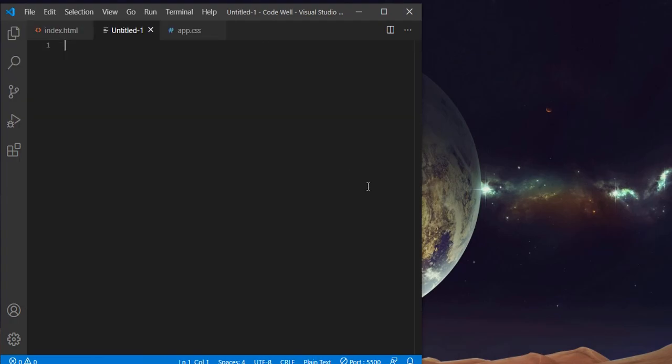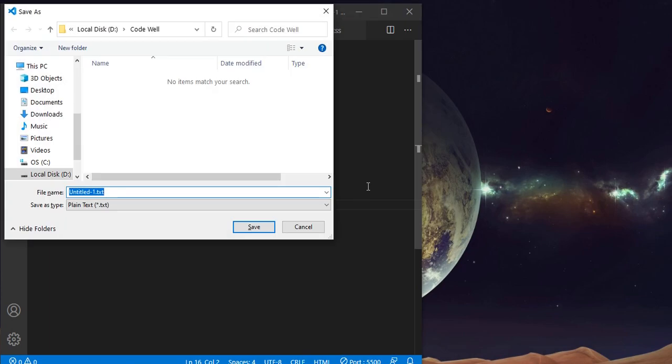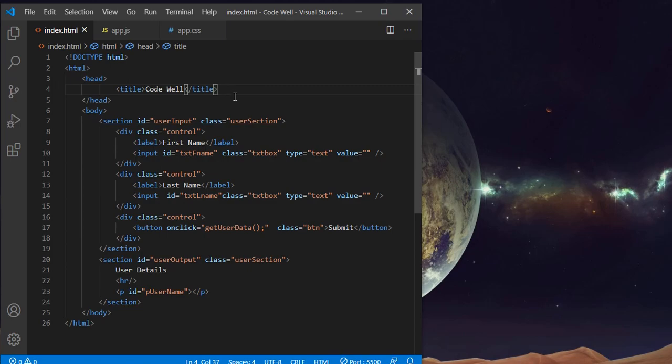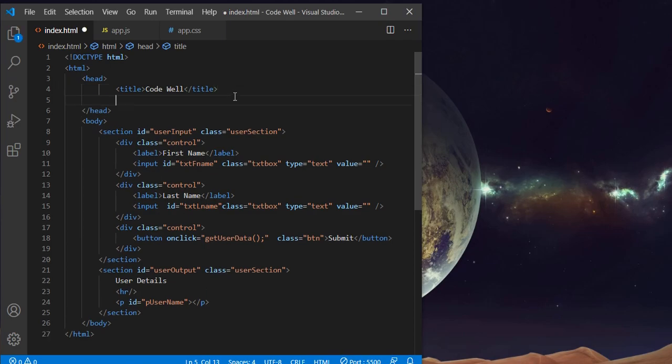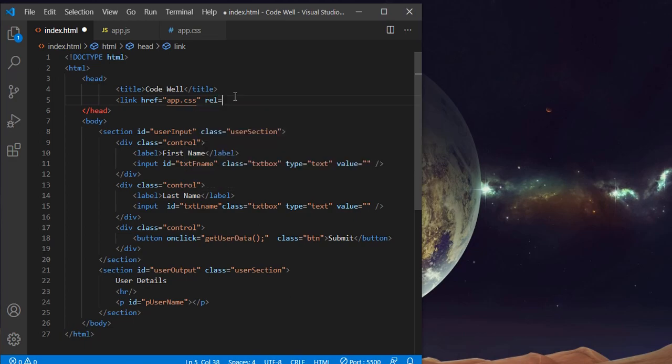I'll create a new file, paste it here and save it as app.js. Now we need to refer to the CSS file inside the head tag. How to refer? We have an element called link, and in href you will mention the file name app.css, and rel means you will mention the type, stylesheet, and you can close that.